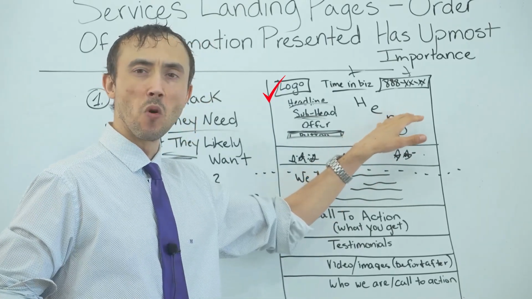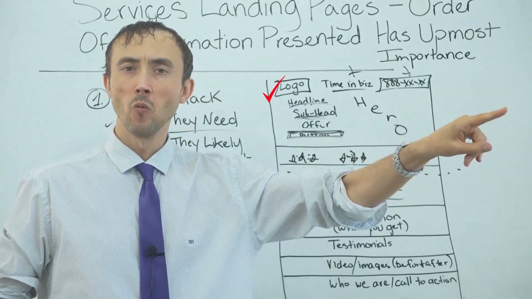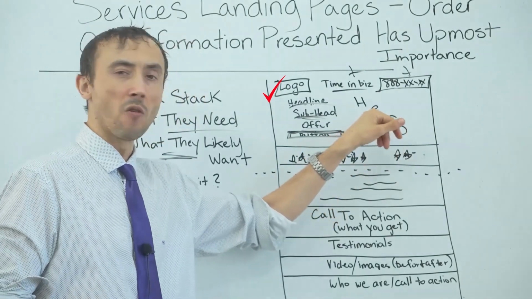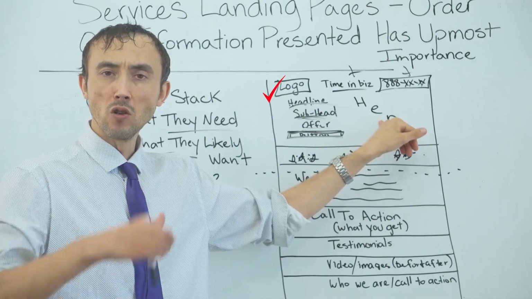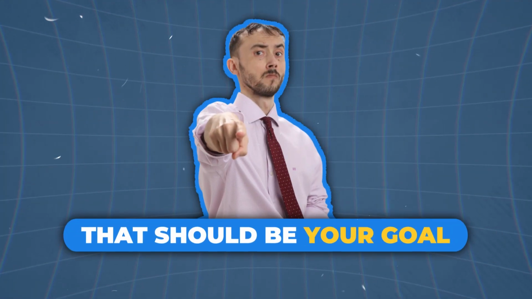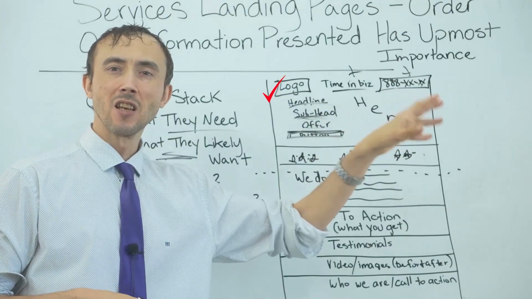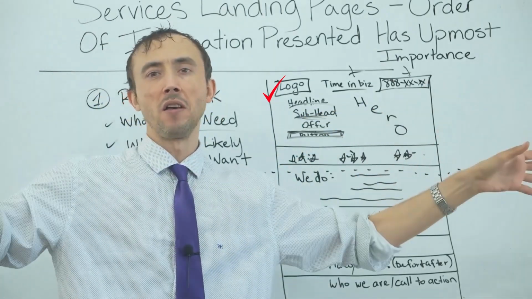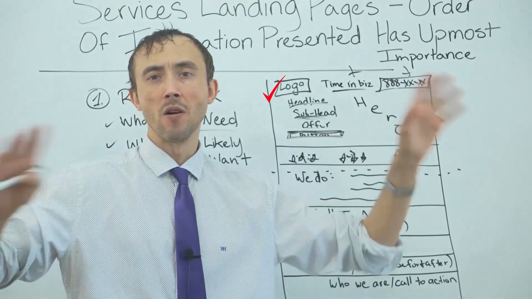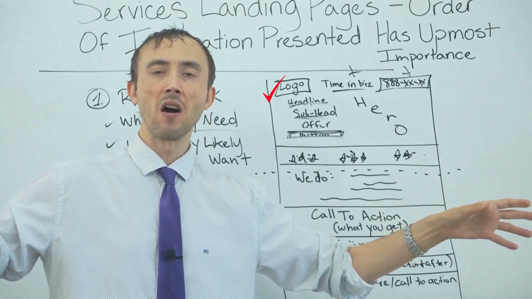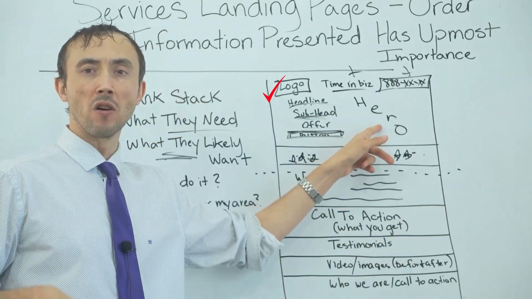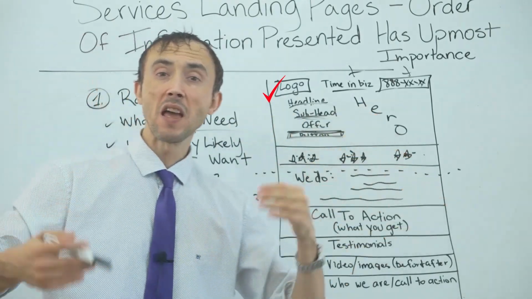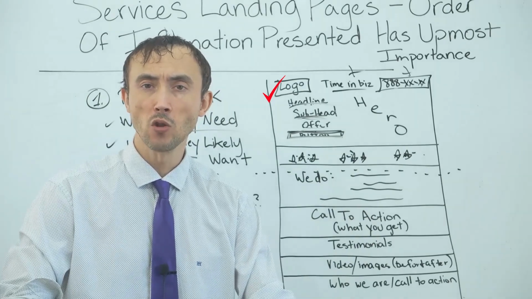Why? Because that's going to most quickly convey that you do what they came for. So even if you were not able to read, you can already tell just from the photo that you do what they came for. That should be your goal with that photo. Like I said, sometimes the shot of all the staff with all the equipment laid out in front of the staff, or the vehicle with the fancy wrap on it, will actually do better than showing the person delivering the service. And that is because it is in a space that has so low trust in it.